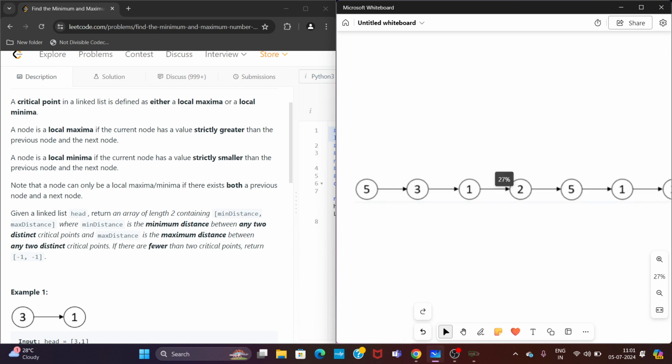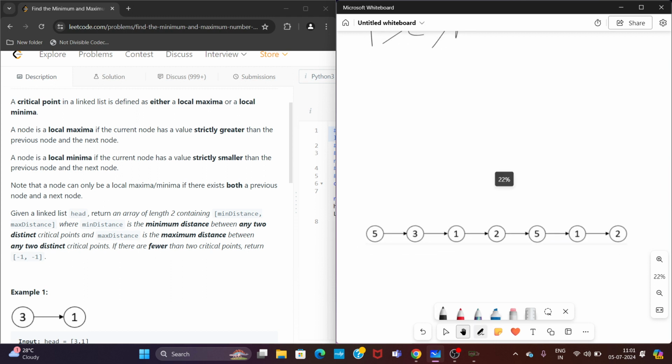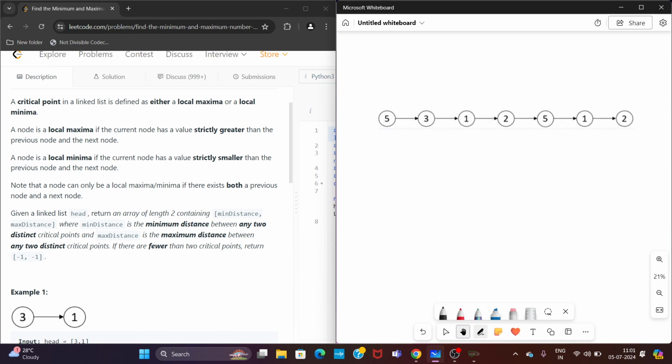We are going to see what the respective indexes are. In a linked list, the indexing starts from 1, we don't start from 0.